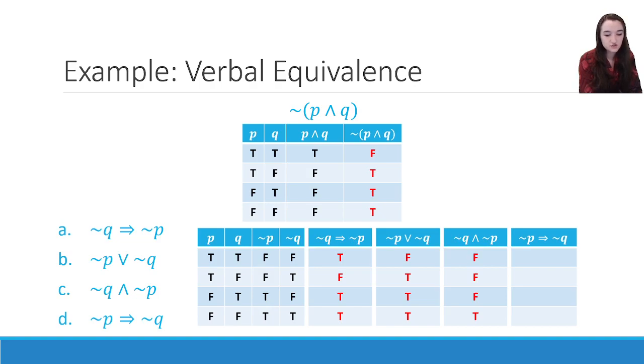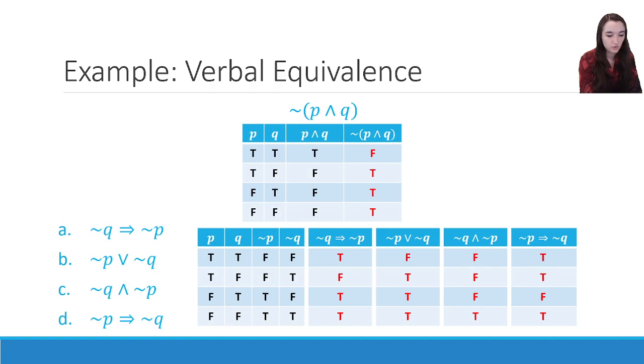Then our negation of P implies negation of Q. So that's starting here, ending here now. Still the same thing where we want starting true, ending false. That's going to be our only false statement. So when do we start true? When do we end false? That lines up right here. So we get true, true, false, true.